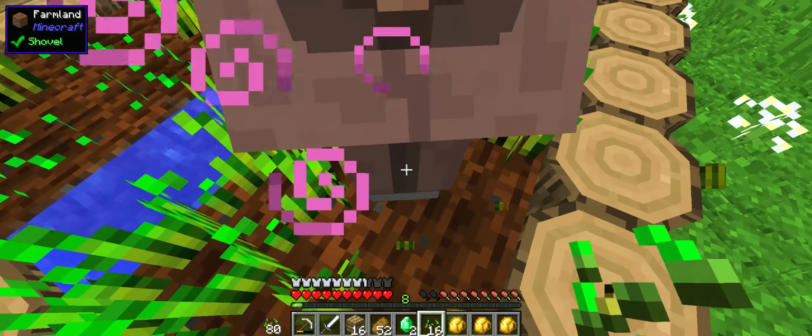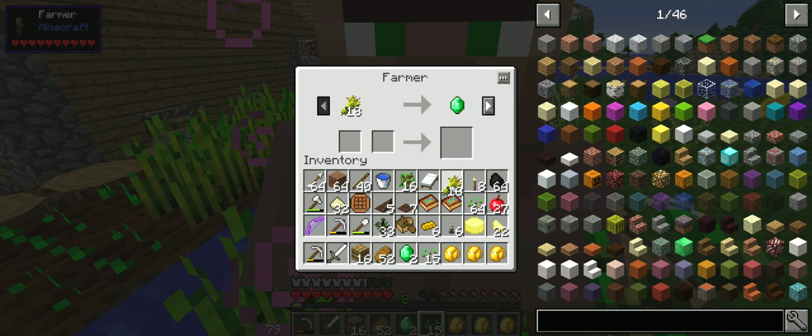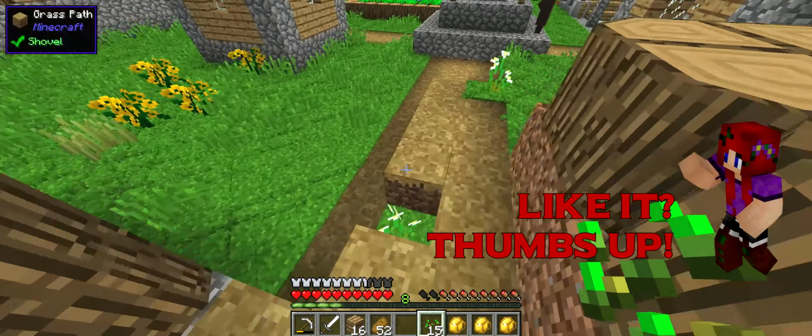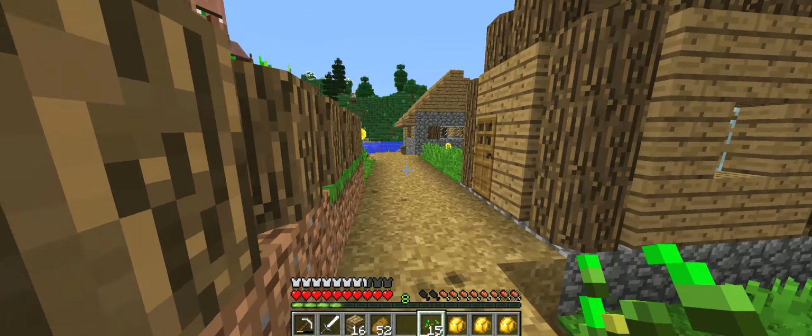I want this. Mine. Perfect. Another 18. All right, so I have 3 emeralds already. And what have you? Pumpkins, the pumpkin pie. All right, very good. I need to find another chest, though, so that I can put this stuff in here. Oh, I'm so glad to have found that farmer.